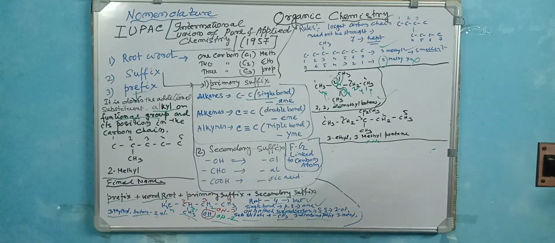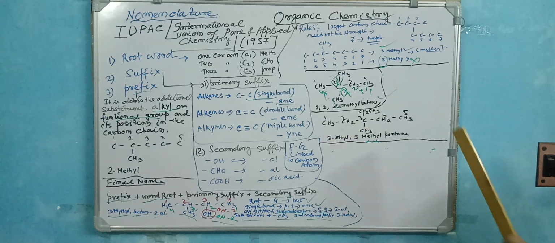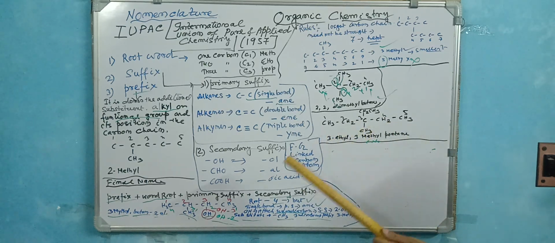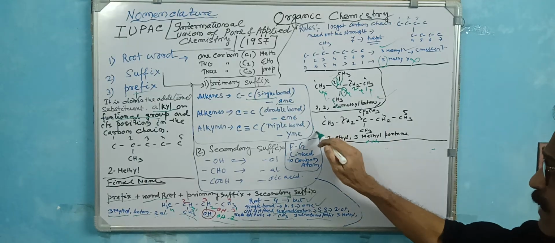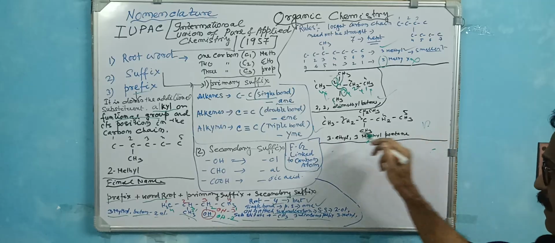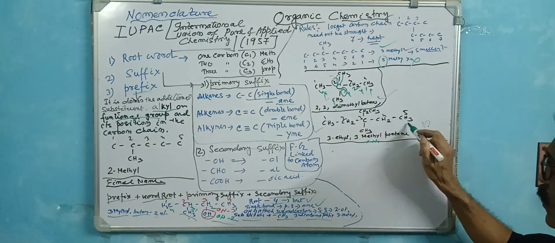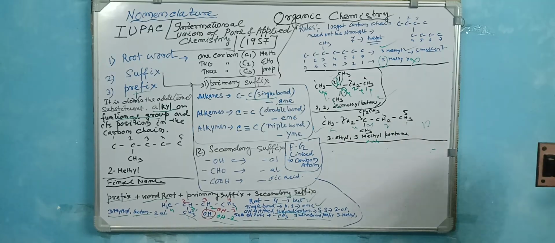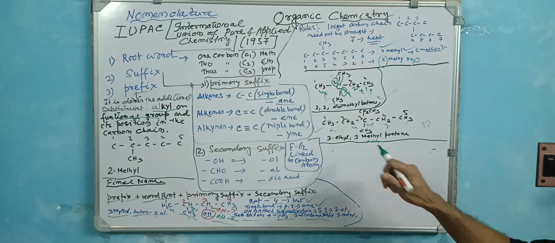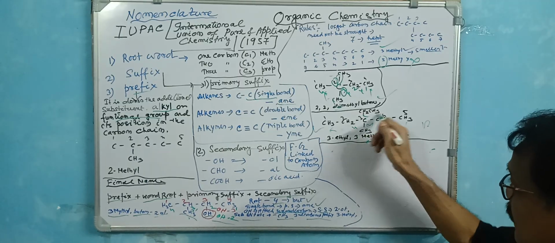Here is 1, 2, 3, 4, 5. Here is also 1, 2, 3, 4, 5. On both sides, the position is the third position. If this is your left-hand side, this is the third position, and on the right-hand side, this is also the third position. So no problem. If you write 1, 2, 3, 4, 5, or you write 1, 2, 3, 4, 5, no problem at all, same. Now, this is the third position. Now, this is the methyl and this is the ethyl.